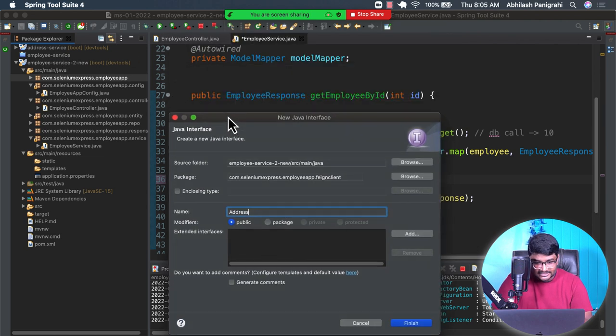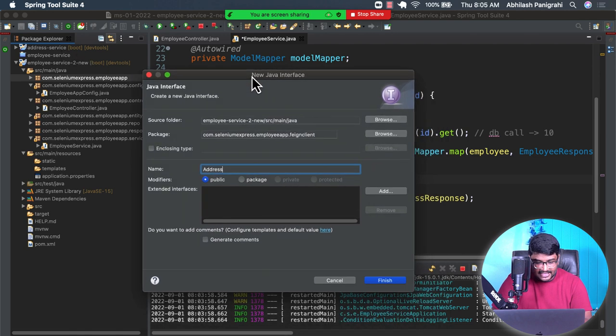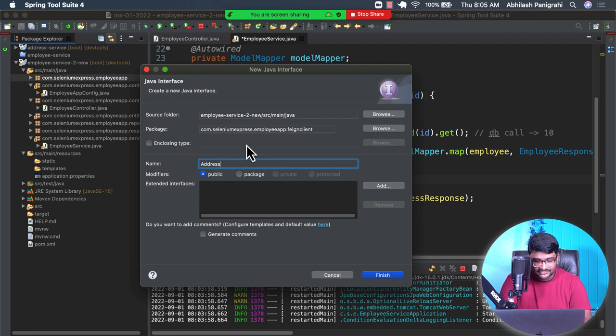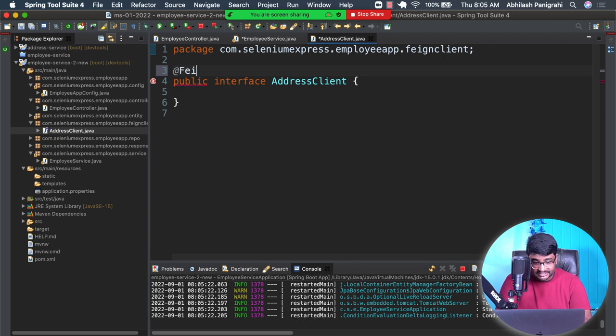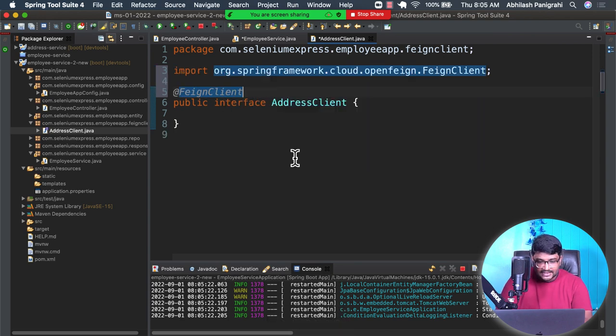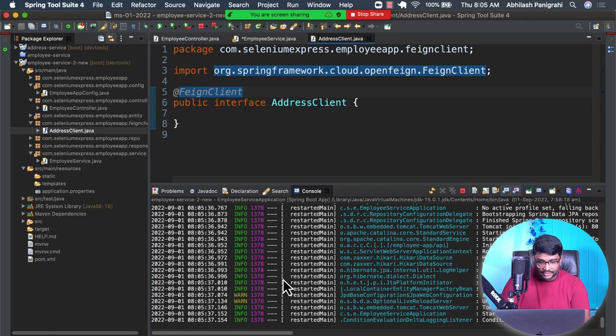And right now you can see I'm inside my employee service, which is right here inside this project. And from this project, I'm gonna make a call to this project. So this is going to be a call to my address service. So I can say address Feign client, address client, whatever you're gonna say, I'm gonna say address client, okay? And now this is gonna be your Feign client, so you'll be using an annotation here called @FeignClient. So can I see that? Okay, this is the annotation. Now you got your Feign client here and you got your address client here. If I do Control S, I think no error or exception here so far inside the employee service, fine. So things are good over here.